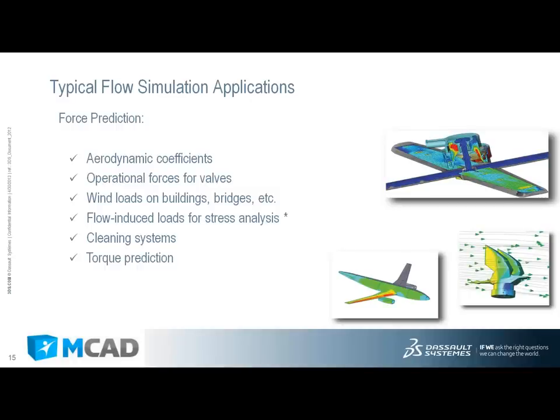Force prediction. As we get the flow field set up, we'll get pressures that develop over things like aerodynamic surfaces on aircraft, wind loads on buildings, and the result of that pressure is that we can get force information out of that. As noted there with the asterisk, we are able to take those loads and use those within the finite element package, SolidWorks Simulation. If we have that tool available to us, we can map that information over onto the studies that might be set up to handle that.